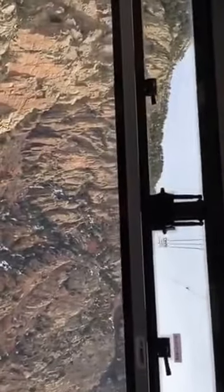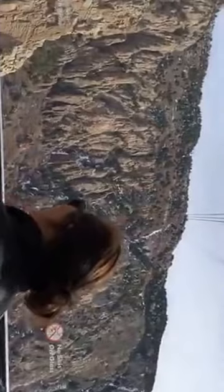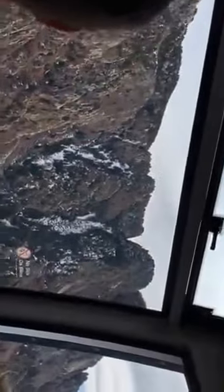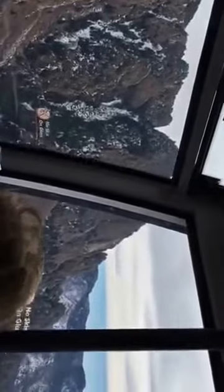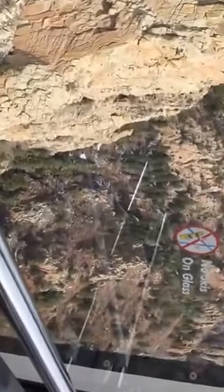It doesn't always look like a watermelon, but when it does, it's amazing. We are coming into the third and final canyon, called Domingo Baca Canyon — also called the TWA Canyon. If you start looking down as soon as we pass this rock wall, you can see some of the plane crash. In 1955, a TWA plane took off from Albuquerque International Airport. We had bad weather and faulty equipment — it took them off 18 degrees. Look straight down and you'll see the 40 on the wing.